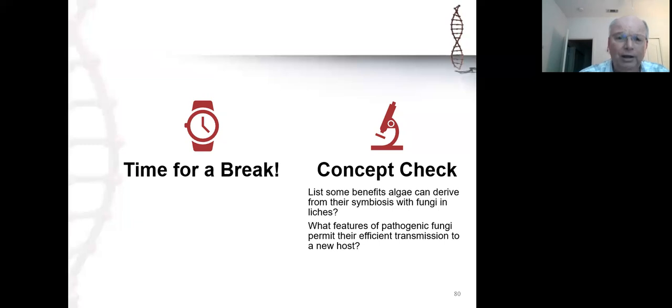And for pathogenic fungi that have the capacity to kill their host, it's really important that their transmission to a new host be very efficient and have a high likelihood of success, because when the fungus kills its current host, that also means the end of the fungus and very little opportunity for transmission to a new host. So having highly resistant, highly viable spores or long-lived spores that can remain functional and viable in the environment, and with large numbers of spores, literally millions and billions of spores being released, simply increases the likelihood of successful transmission from one host to the other before the death of the original host.